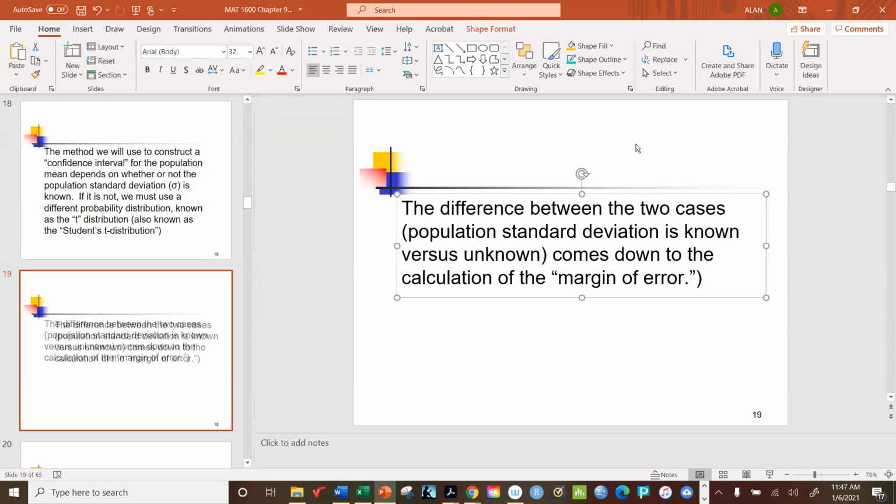Now, I'm going to show you briefly the formula for calculating the confidence interval when we do know the population standard deviation. Now, do not panic when you see it. You're going to see tomorrow that it's not a terribly complicated thing to do, but it does require some explanation. Just like every other new concept you've learned in statistics, it looks frightening at first, but when you start to look at it more closely, you'll realize it really isn't frightening at all.